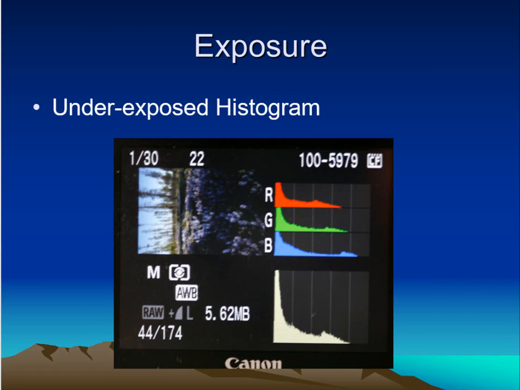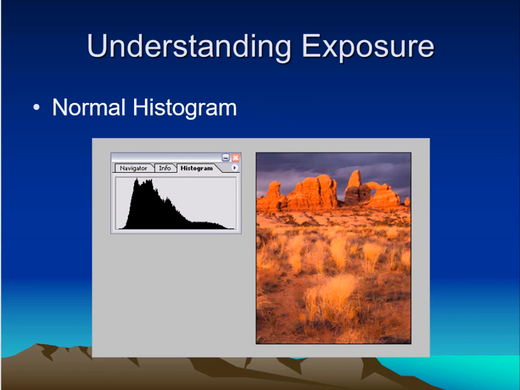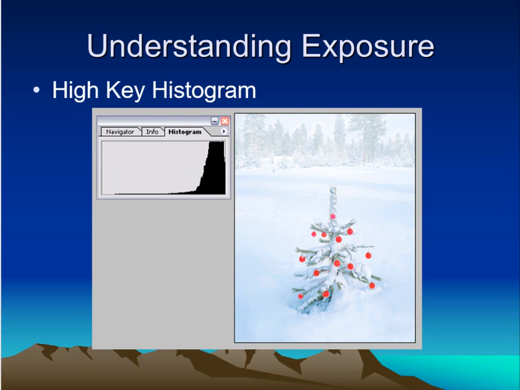Let's look at a histogram for what can be considered a normal one. Now, this is an older version of Photoshop histogram just to kind of show you. There's no blacks and there's no whites in the histogram. And so I would go into Photoshop using some Photoshop techniques and I would stretch the histogram out to add a little more contrast. But this is a perfectly exposed picture as far as mapping it out. Nothing hits the left wall, nothing hits the right wall.